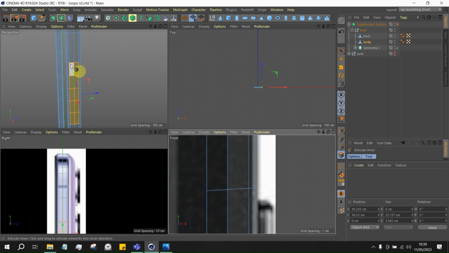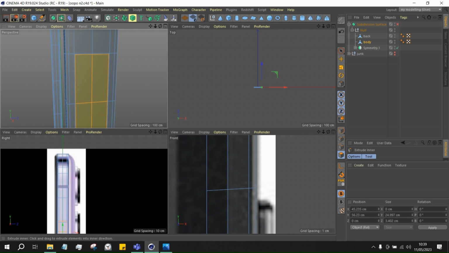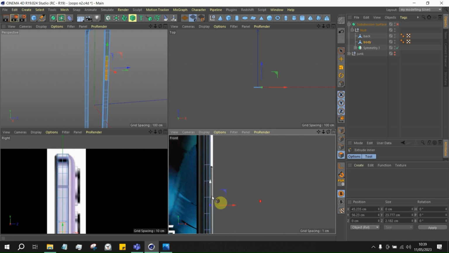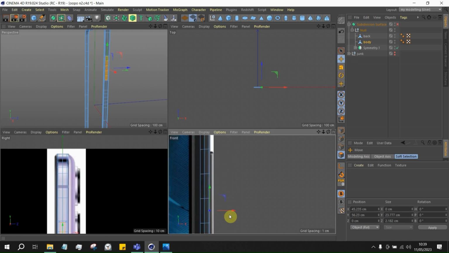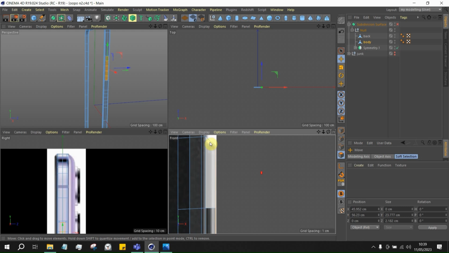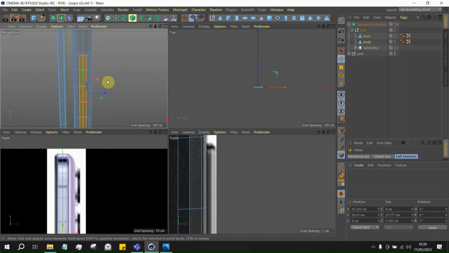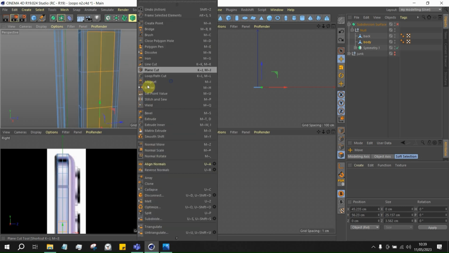Yeah, so inner extruding, extrude somewhere around here. Let's make it somewhere around. I just want it to be out, so let's see. Close is a bit out, so let's try again.